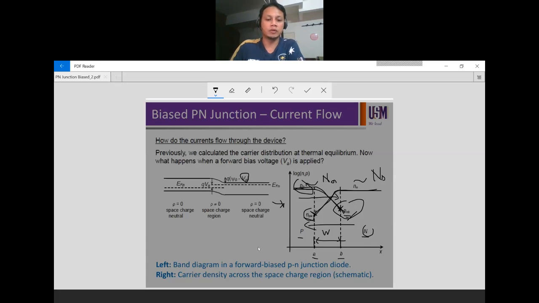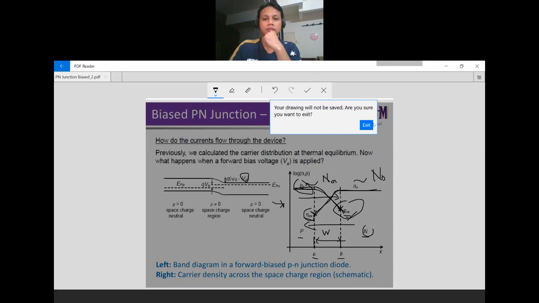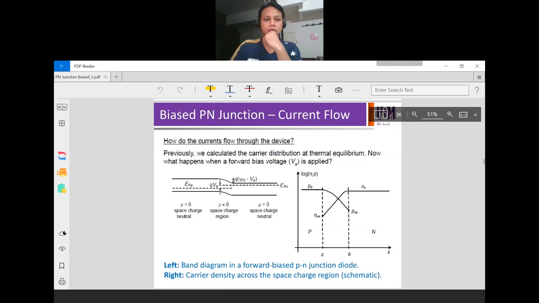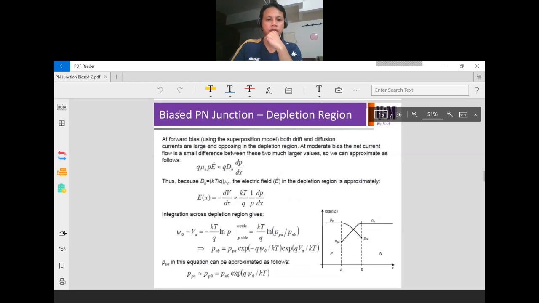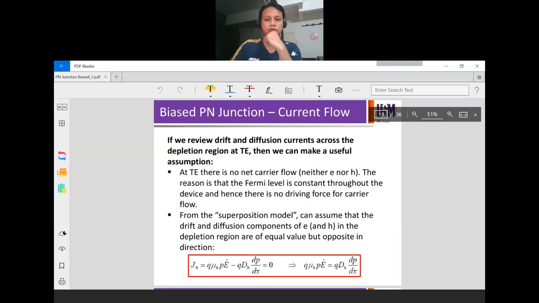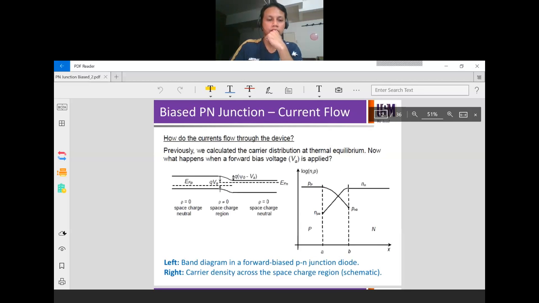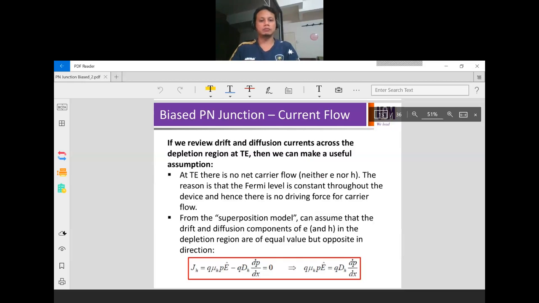Okay. So the junction is forward biased. So we then have to determine the density of NPA and density of PNB. So where's the equation? All right. Okay, let's just finish one or two slides. We'll go through the equation a little bit later, right?